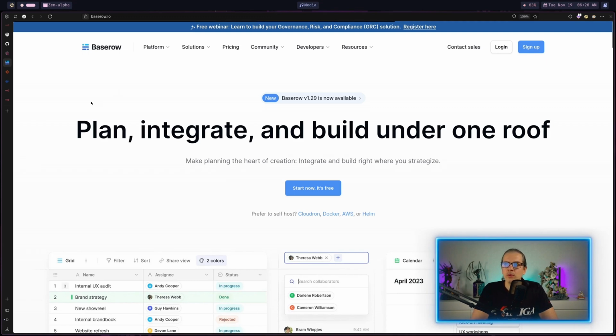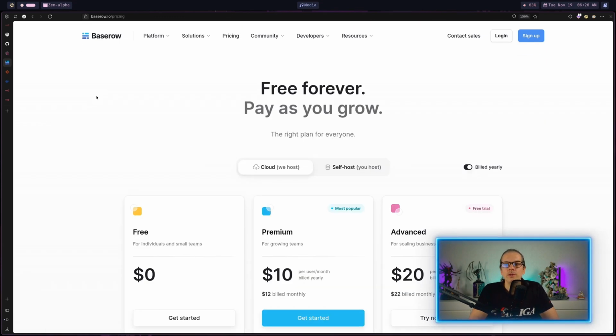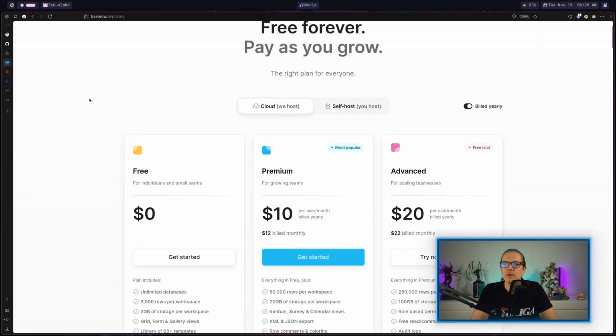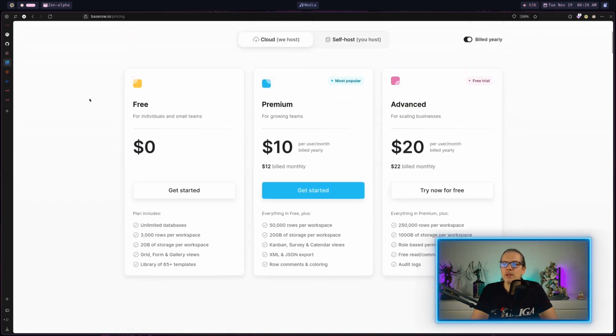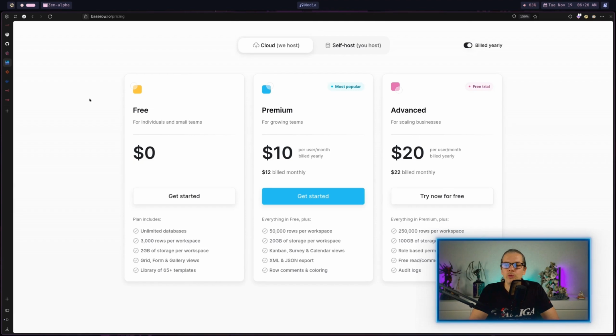And when you go to the Baserow website, there are different solutions you can use. In order to follow this tutorial, and depending on how much data you will produce with your AI, it might be good enough for you to just start with a free Baserow cloud, because you will get 2 GB of storage and 3000 rows per workspace, and that will probably be enough for a lot of people.